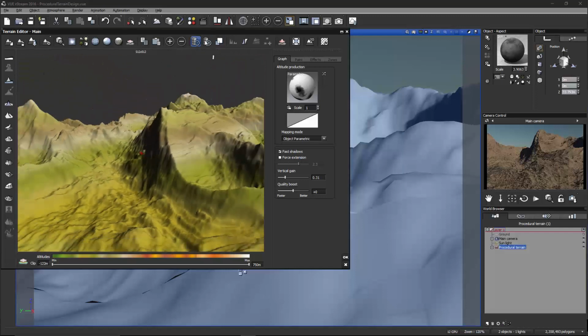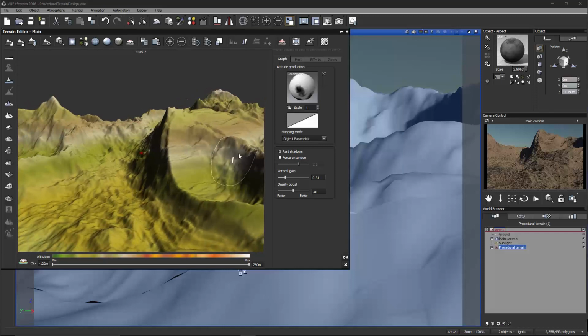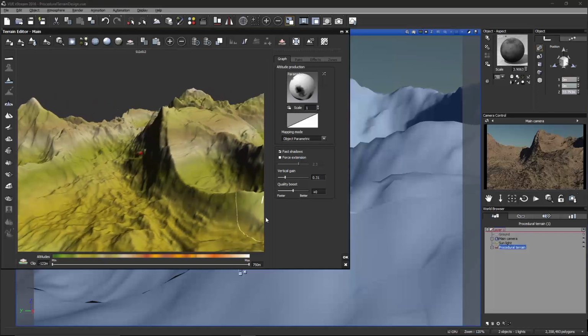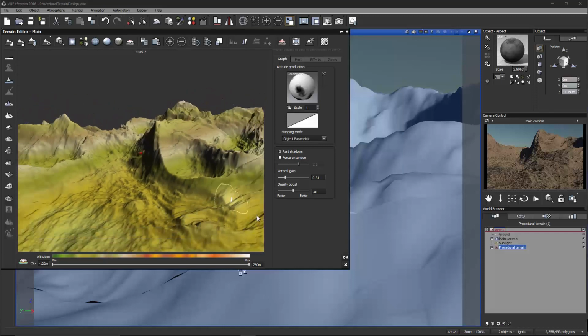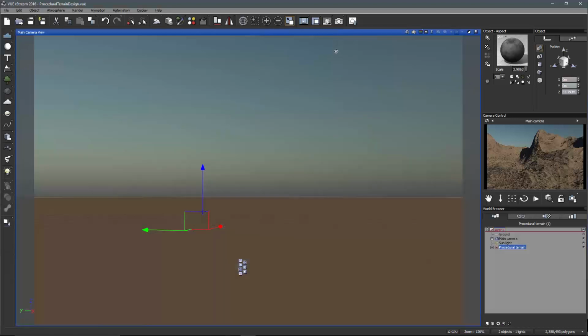And of course, because it's procedural terrain, increasing the resolution is not going to change anything, just the preview or the material layer. So if we want to, we can force the render quality a little higher. Another thing I want to note is that the scene has an overall render quality, which will affect quality boosts throughout the program.